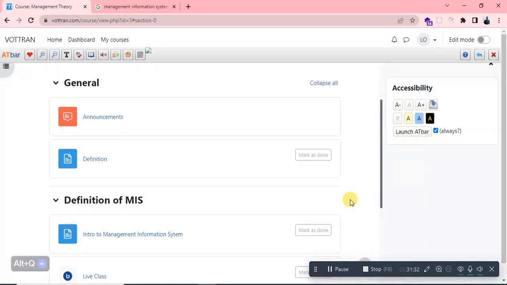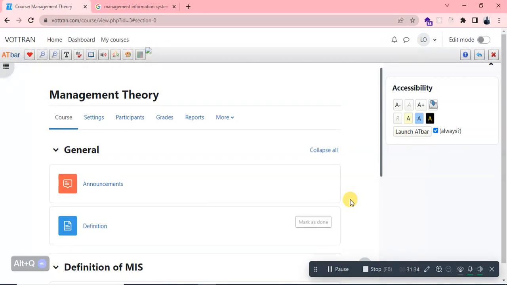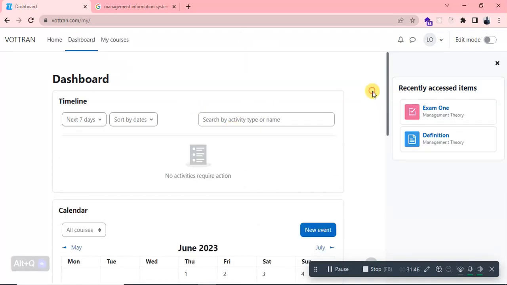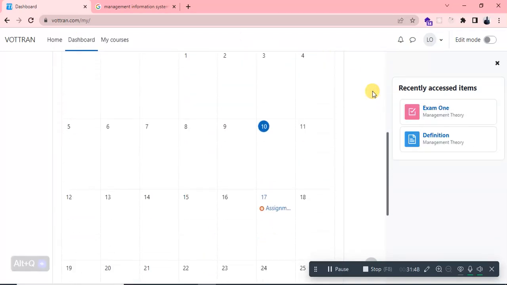Then when the student opens the application, they will get to their own dashboard like this. They will see what they have been profiled for. They will see what upcoming events there are for them.